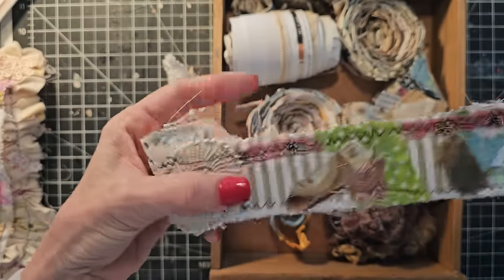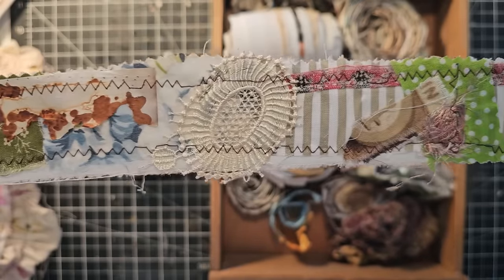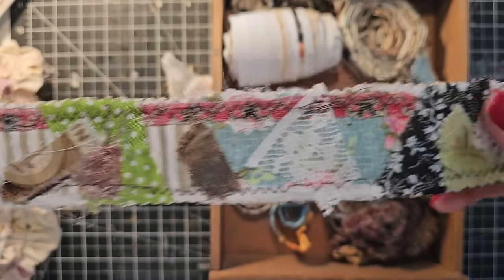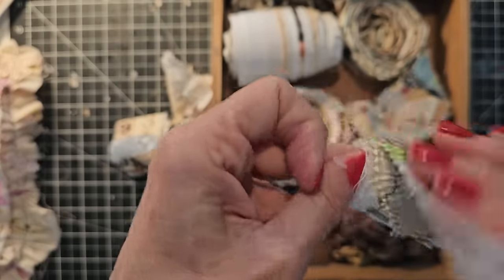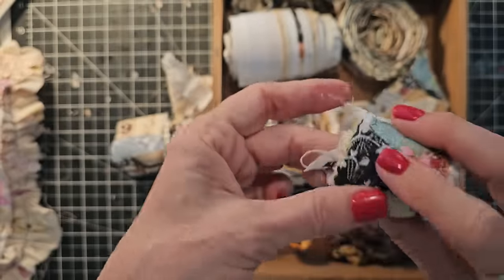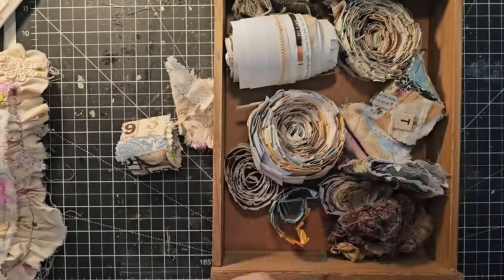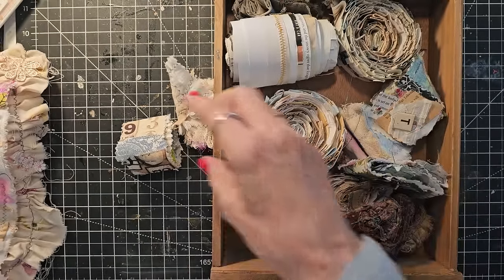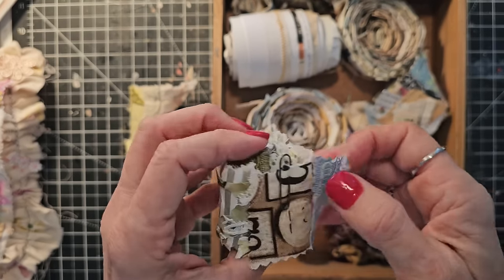But it is a fun way to use up your scraps. So there you go, little bits and bobs. And very, very handy in the junk journal world. Very, very handy way of also utilizing those tiny little bits and bobs. And you get to use those little pretties that you've been saving. And I know you've been saving them because I save them too. But you know, maybe this is our year. We're going to use our pretties.